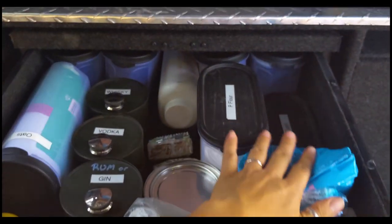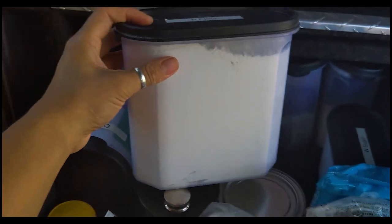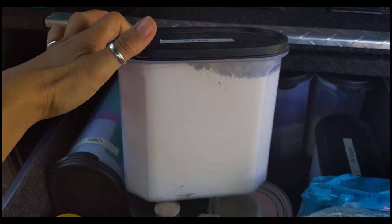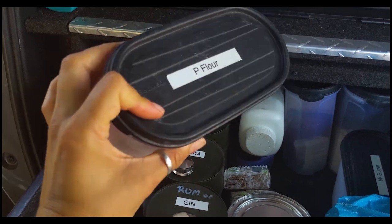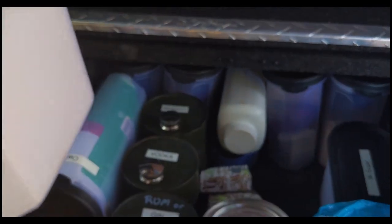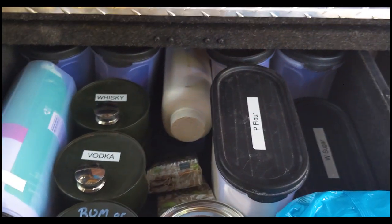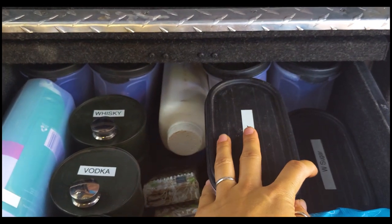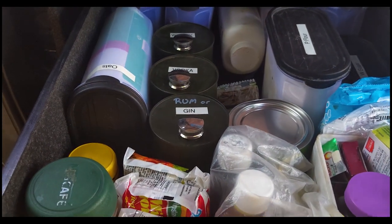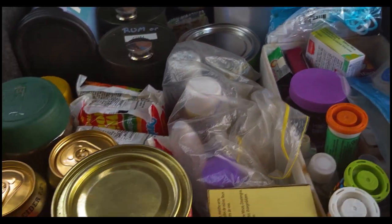I started with getting these Kmart containers and working out which size holds exactly one kilo of the flour, rice, oats — the standard measure that packages come in. From there I had to work backwards to work out the height of the boxes that go into these drawers, and then worked out which ones fit into the van versus which ones fit into the car.